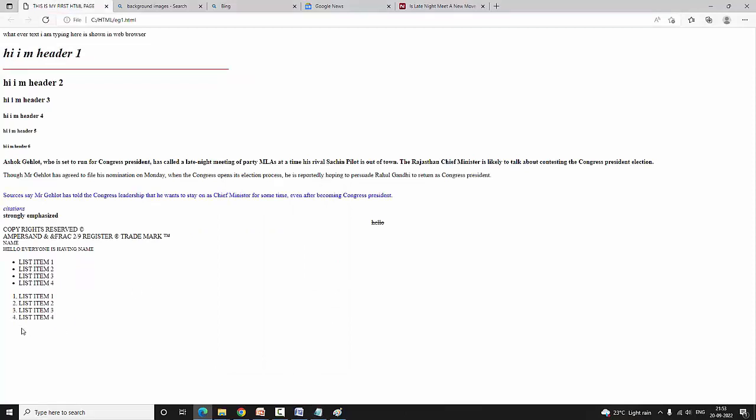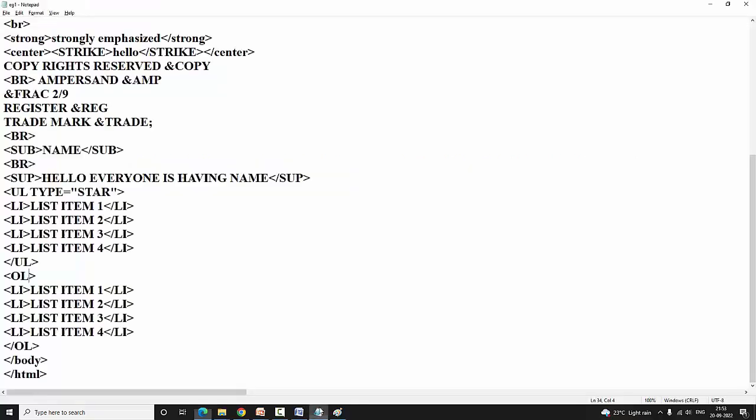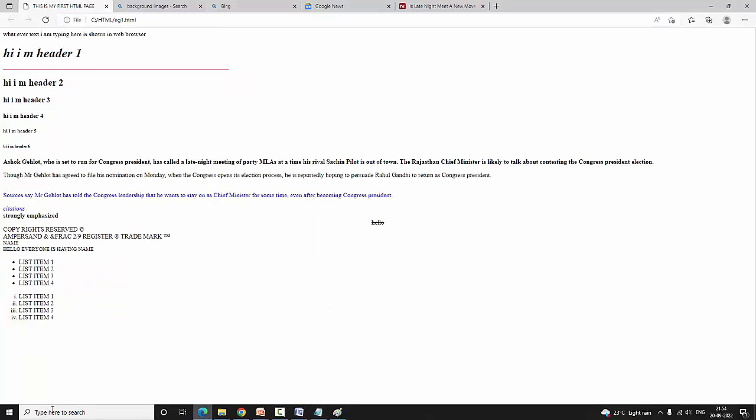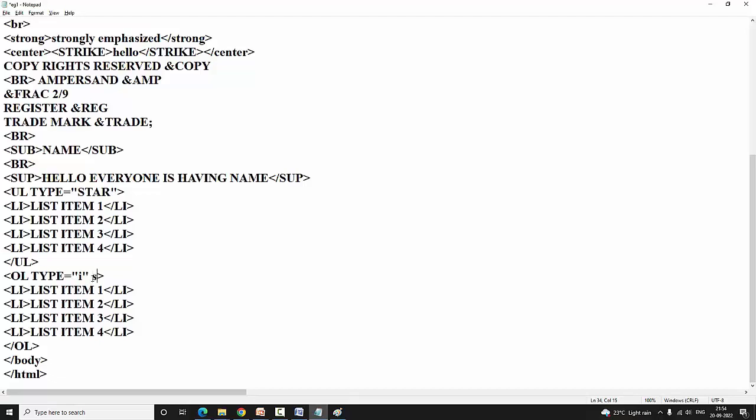I have refreshed the content. Now the ordered list shows the numbered items: list item 1, list item 2, list item 3 and list item 4. The next thing I am going to do is customization. I am going to type type equal to, and in order to get Roman numerals, I am typing I. Now I am refreshing this one. You get Roman numerals 1, 2, 3 and 4. For example, if you want to customize further, sometimes you want to start from 3, start from 4, start from 5, start from 6. At that time, you specify the attribute followed by a space, start equal to 5.